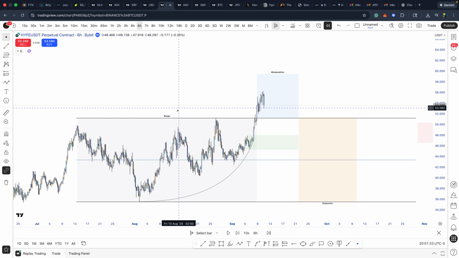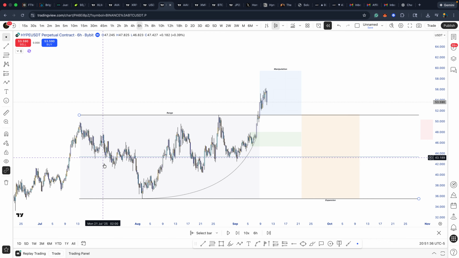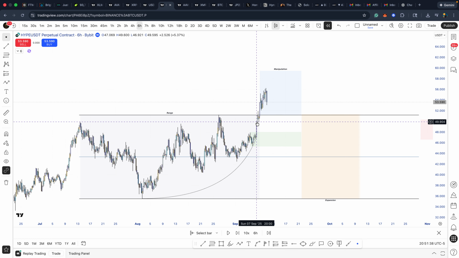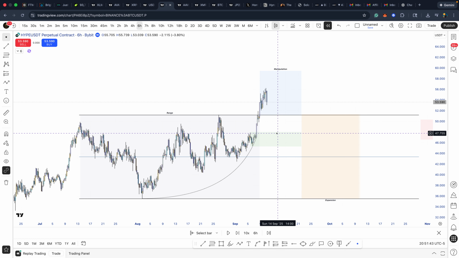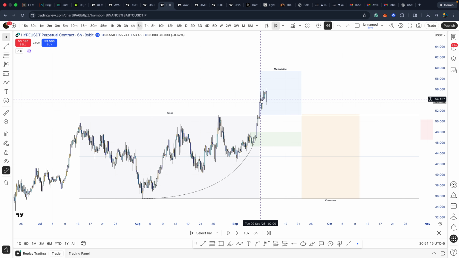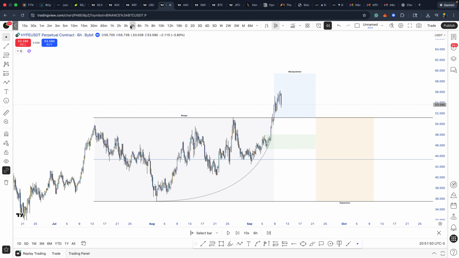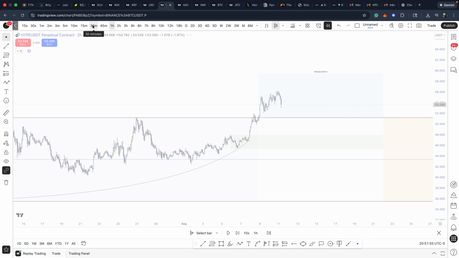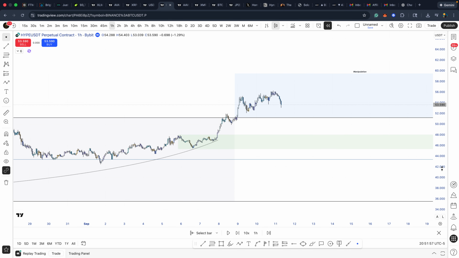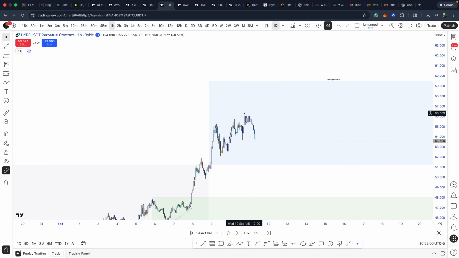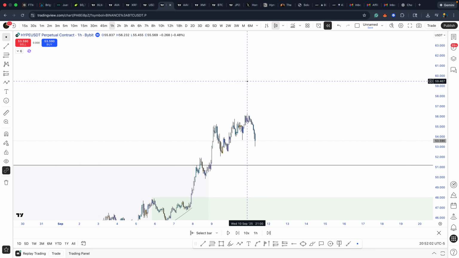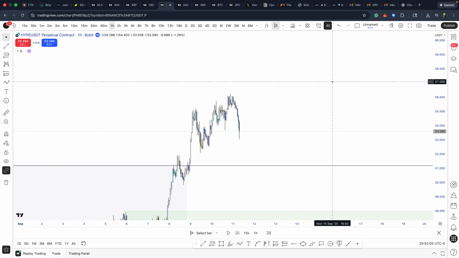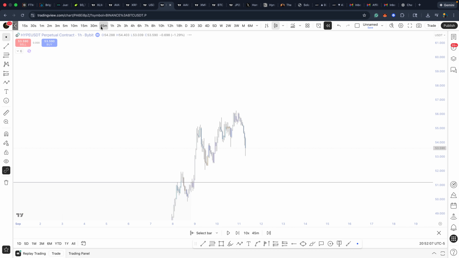So I've set up a PO3 here, and this was the idea on Hype. We were watching for a distribution model here, which then we came up aggressively, leaving demand. And then we were forced to look at this as a manipulation range. So, diving into the video here, there was this model right here, and I traded this model. We're going to get rid of the manipulation. We may put it back when we're looking at it, but let's dive into the price action here.